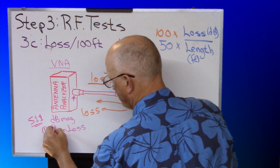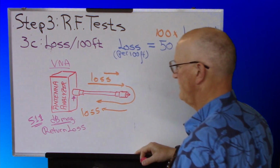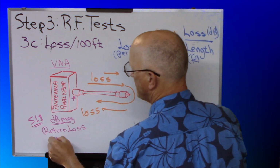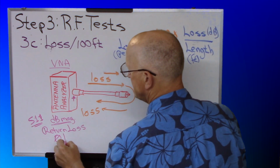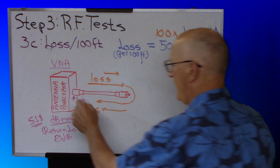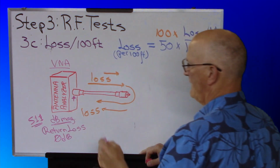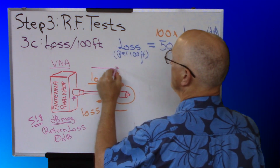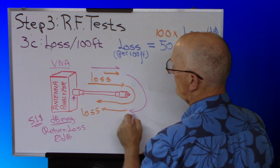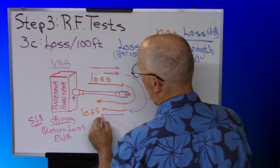And you want to display dB magnitude. With nothing connected to the port, you should see pretty close to 0 dB return loss. Now you connect up your cable. It is sending power out. It is getting reflected back by the end of the cable and coming back.